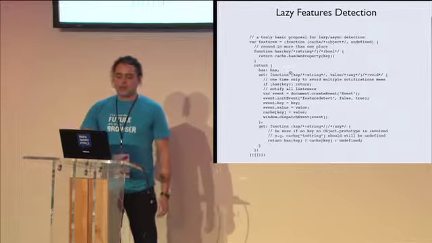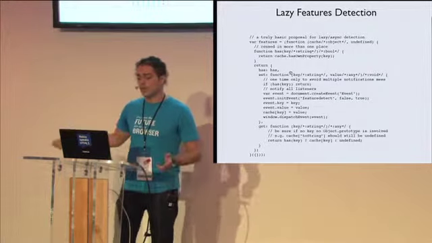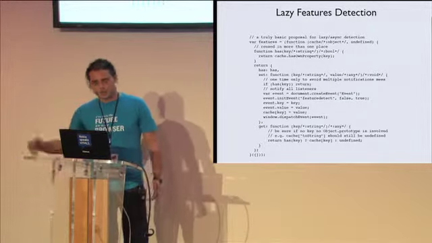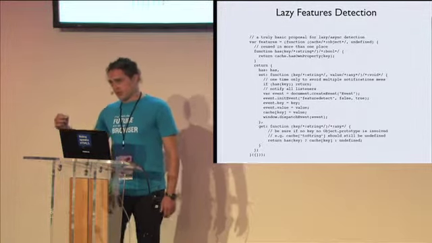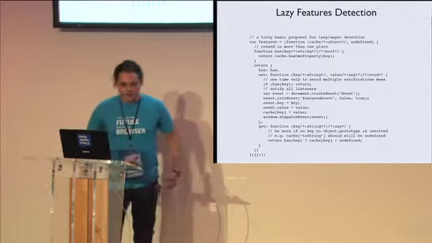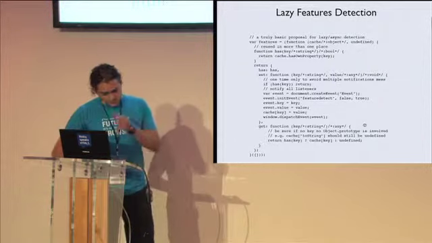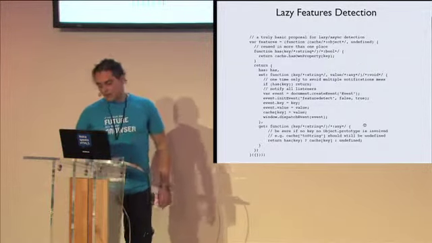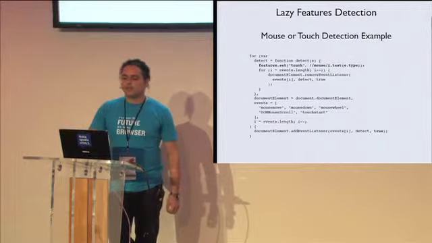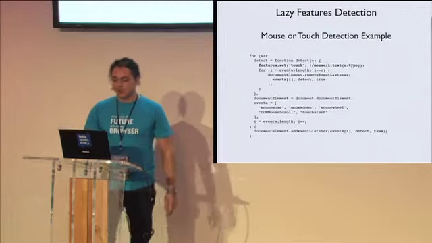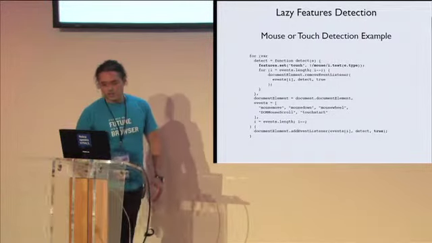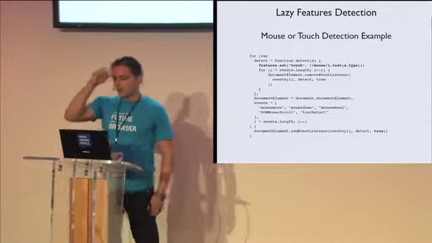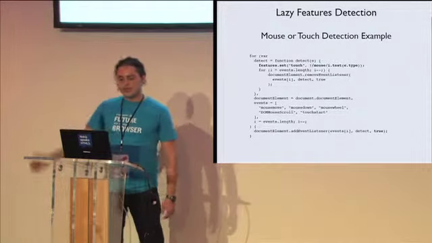So how does it work? Has tells you if a feature has been detected already and returns the value as well. Set actually sets the feature and triggers an event notification. And get gives you back the value of the feature. This is an example. So let's imagine this is inside a closure, so the global scope is safe. So we have this function detect.